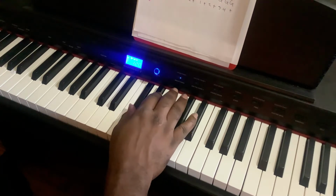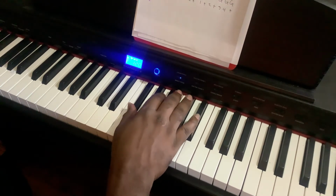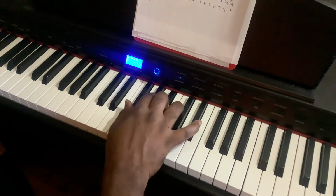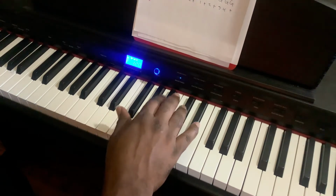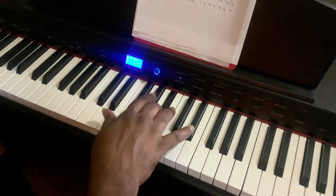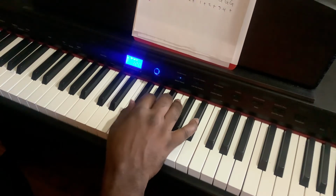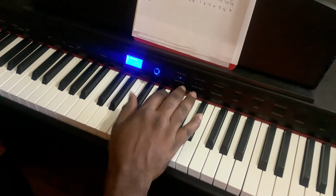So 1 and goes up 2 from the G flat to the E flat. So 1 and 2, 3 and 4 and 1, 2 and 3, 4. That part again. Moving on. 1 and 2 and 3, 4 and 1 and 2 and 3, 4 and. All right, so let's do that part again, from the G flat to the E flat.